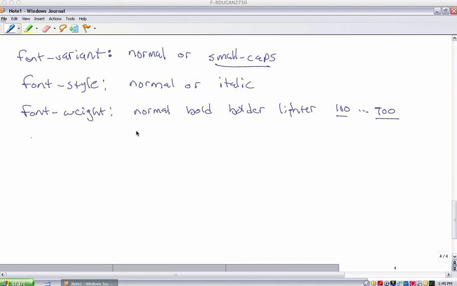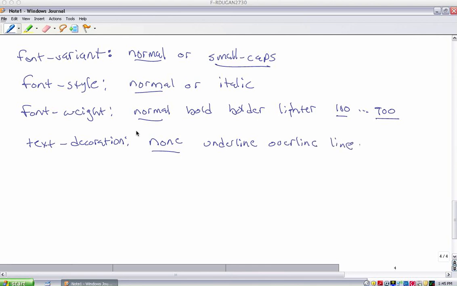There's text decorations. So you can specify, the default is none. I'm going to underline the defaults. Default is none, but you can specify underline, overline, line through, and the annoying blink.